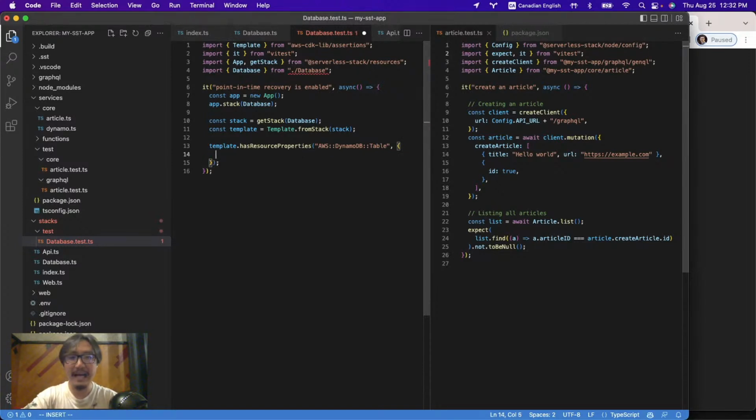Okay, does this AWS DynamoDB table resource have this flag called point in time recovery? Then my note, and in there.